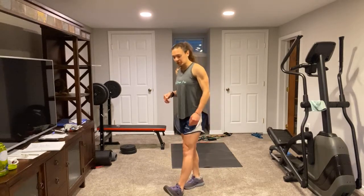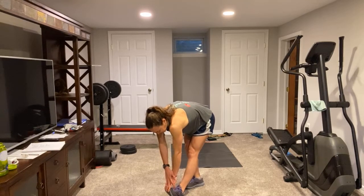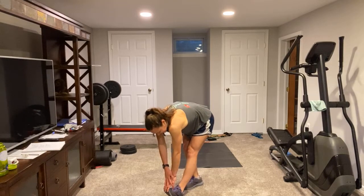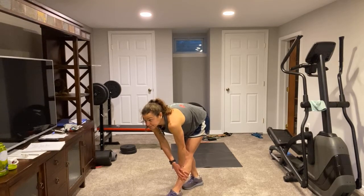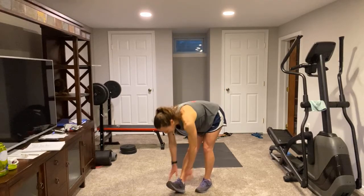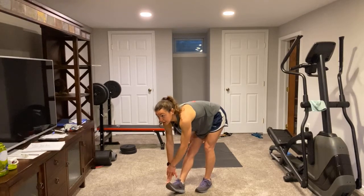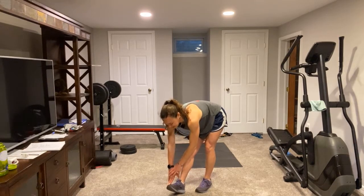Good, we're gonna hit those hamstrings, okay? So just like we did in the warm-up, but this time instead of scooping, we're just gonna reach and hold. So toes are in the air, heels on the ground. We're gonna reach, keep that butt back behind you, slight bend in the leg, straight front leg. You can always put your foot flat on the ground to get a little deeper stretch if you would like. Good, and slowly come on up. Other side. It's always important to stretch at the end of the workout, all right? So kind of cool your muscles down. Prevent it from getting nice and tight, right? It's the worst thing when you're stiff, right?